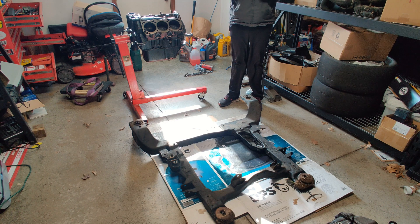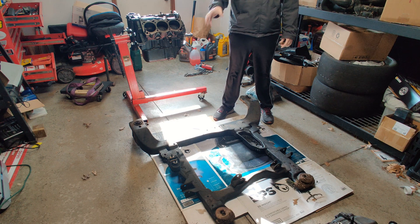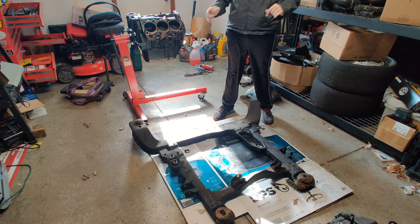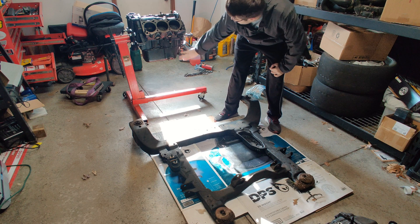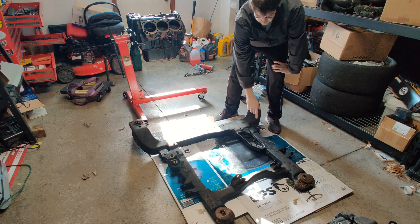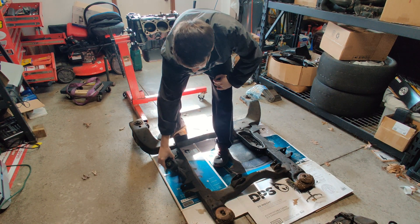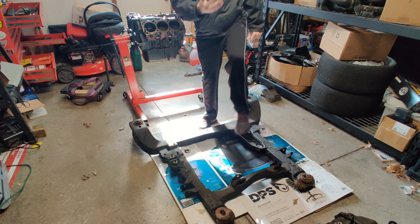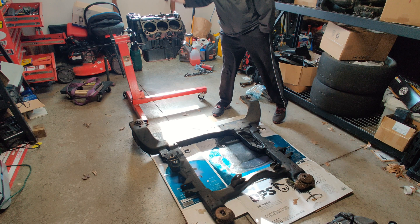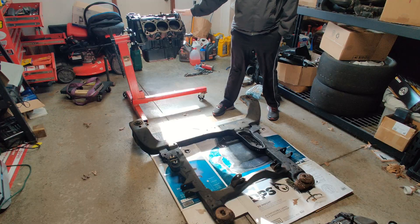To mock this up, I have a used old subframe out of my car — the steel one that I replaced with an aluminum one, which is currently in the car. I can still use this because it has the same mounting points as the aluminum one. There are a few things I still need: an engine mount bracket and a lower engine mount bracket since those are on the car, plus any engine mount to mount to the bottom of that. I already found one of my old transmission mounts, though I'm not sure if I'll be able to use it. I also have my old engine that I blew up when I ran water in the oil — that's probably one of the only ways you can kill a 3100.